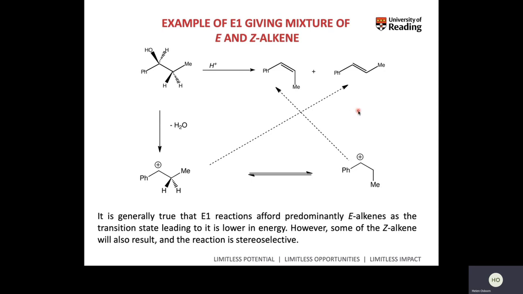So remember from Dr. Sarah Allman's course, we've got nomenclature to show E versus Z. So make sure you're happy with that by way of revision. The reason we predominantly get the E alkene is because this here is lower in energy. Now notice here I've said transition state. It's not a transition state, it should be an intermediate. So make sure you change that. It should be an intermediate, leading to it has lower energy. We do get some of the Z alkene because we've also got some of this, but it'll be lower quantity compared to the E.